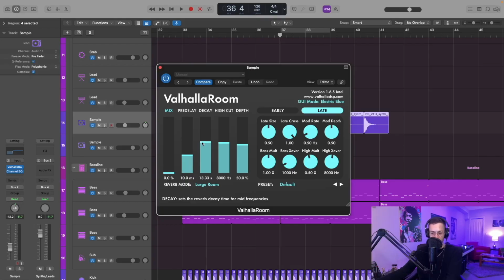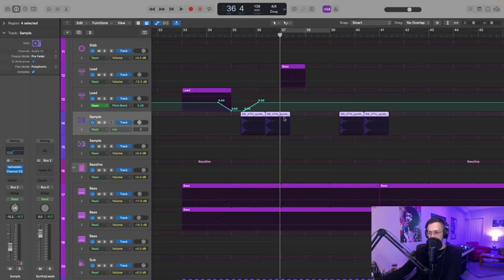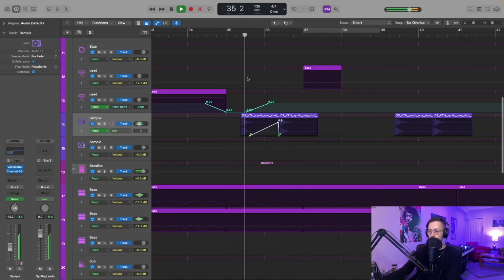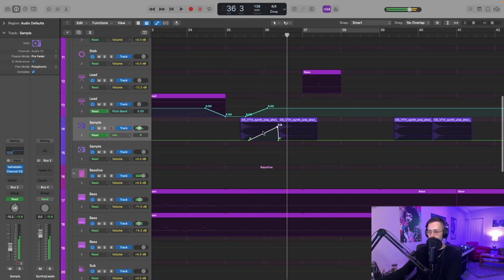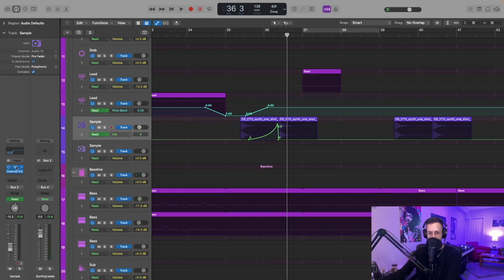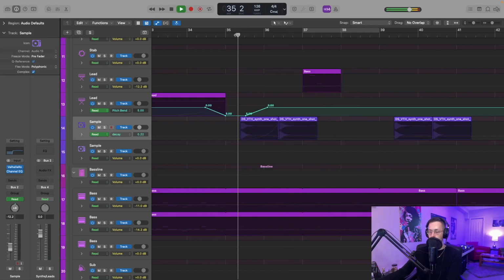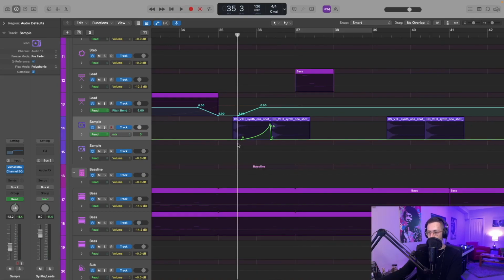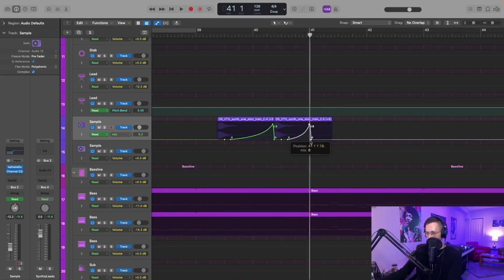I'm going to set a reverb with a long decay, no pre-delay, maybe cut the highs off a little bit, and then I'm going to automate the mix. So you want to make sure it jumps right back down when it needs to play next. Probably going to have to get a slightly longer reverb out of it. And then I'm going to make sure to copy that over to the next section. And then let's also try it right here.